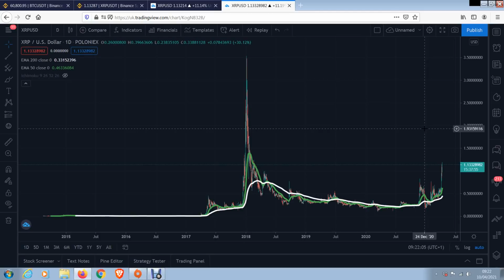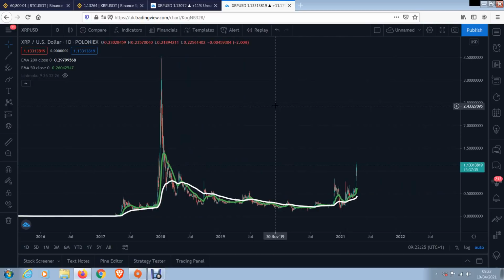It's hard to imagine what the all-time high will be, because it always ends in a parabolic run, which means that if it does the same behavior as it has in the past, price targets are highly speculative and kind of impossible really to work out. But a new all-time high is absolutely in the bag, whether it's soon or by the end of the year. But again, it's one of those things. Now it's back in fashion.